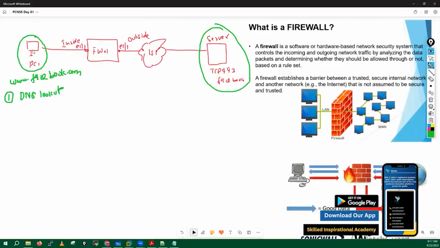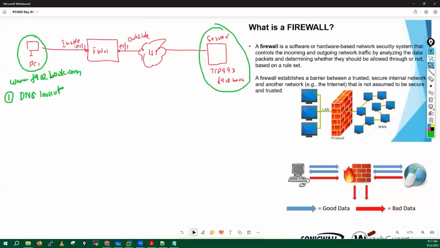And after that, what is the next activity? Now let's suppose this PC got the IP address of this server. What is the second thing it will do? Now it will start the most important thing, which is the TCP three-way handshake. Because this server is hosted over HTTPS, once the TCP three-way handshake completes, what is the next thing this PC needs to do? With an HTTPS website, the third thing it will do is start the SSL handshake.